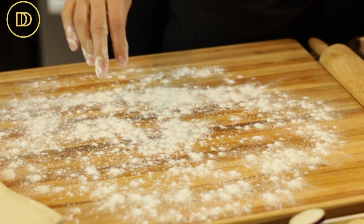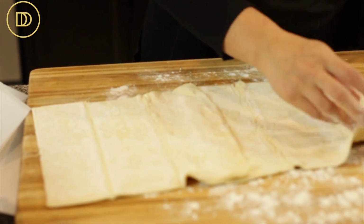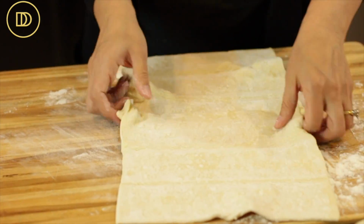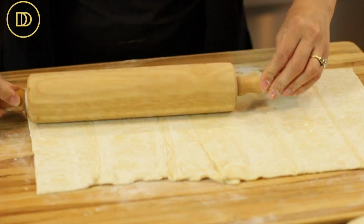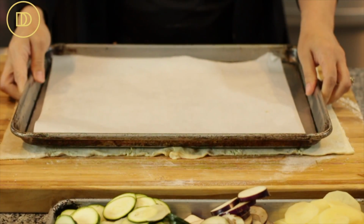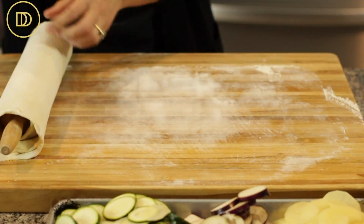So puff pastry is usually sold in the freezer section of the supermarket. If you're planning ahead and you know that you're going to make this, thaw the puff pastry out in the refrigerator overnight and then just take it out and let it sit at room temperature for about 20 minutes before you work with it. You could also thaw it out straight from the freezer, just let it come to room temperature. Then you're going to want to take both sheets out. Usually they're sold 2 sheets per box. Take both sheets out and connect them.